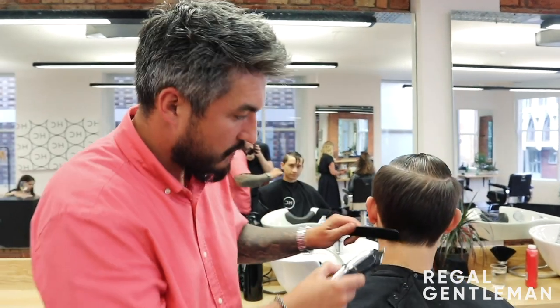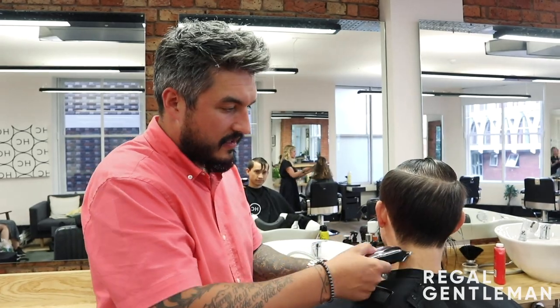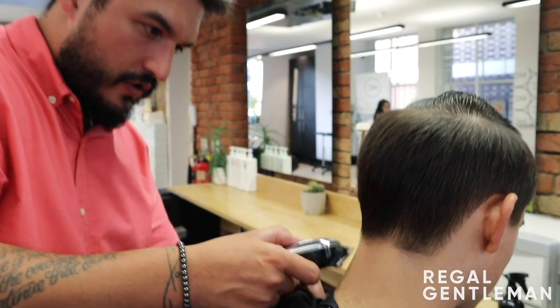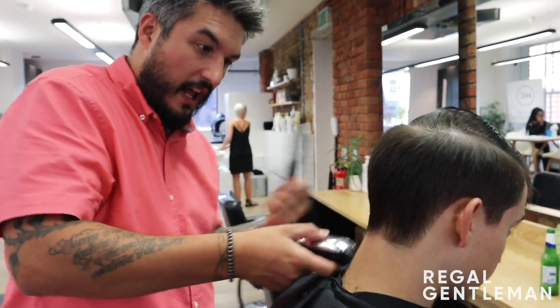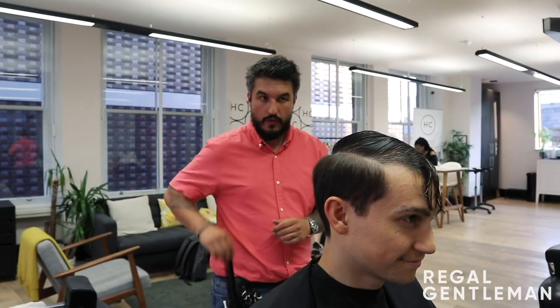I mean, look, if you like to really redefine the edges, wicked, cool. But sometimes I think it's a little bit refreshing to keep more length in there. So again, this look for me is that it looks cut, but not overly styled. So a trim is the word we're looking for here. Nice trim. So that's done.